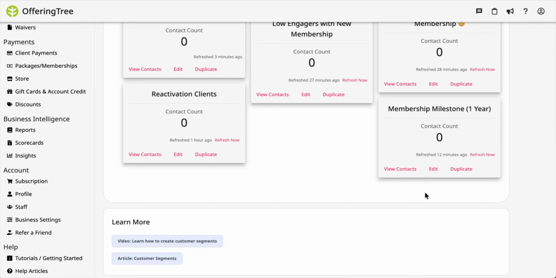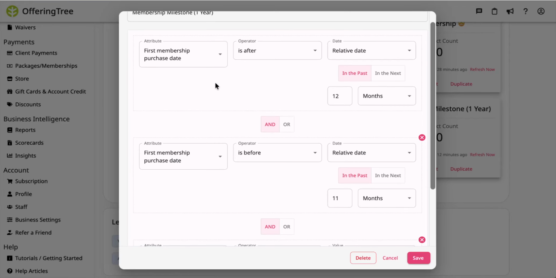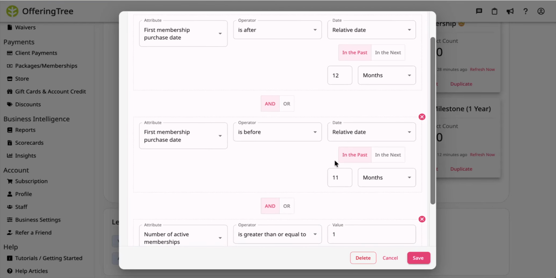And then finally, the membership milestone is more to celebrate those who have been using a membership for at least a year. So with this one, the first membership purchase date is after this last 12 months, but it's also before 11 months.